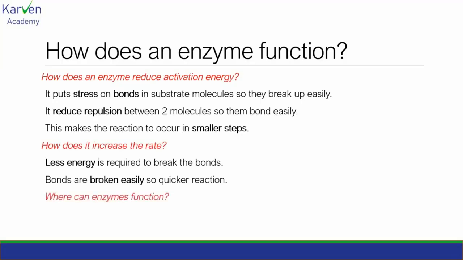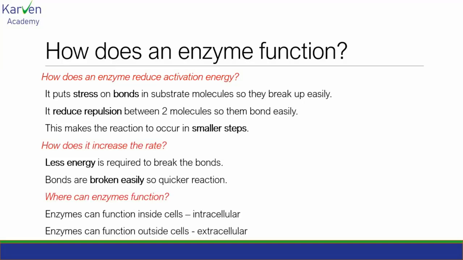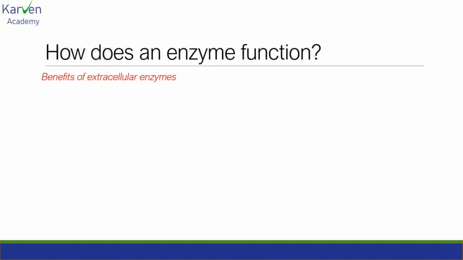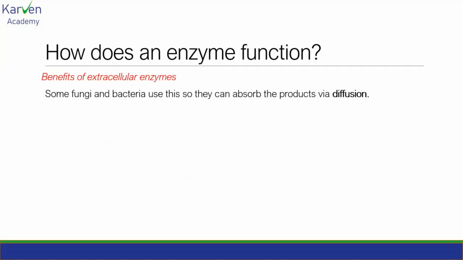Enzymes can function both inside and outside cells, and they're called intracellular and extracellular enzymes respectively. Extracellular enzymes have a benefit, especially for organisms such as fungi and bacteria, which may lack the mechanisms to carry out the digestion process inside them. So they can release these extracellular enzymes so they can absorb the products via diffusion.